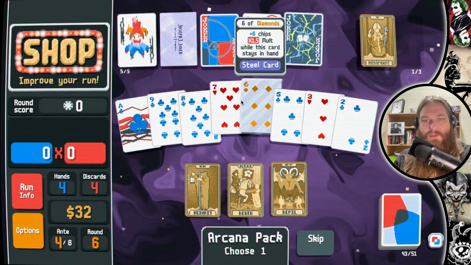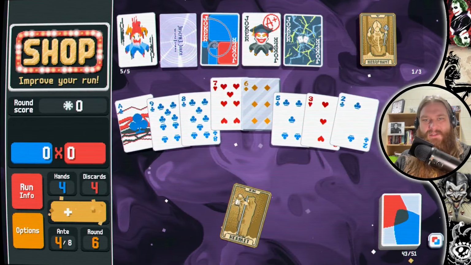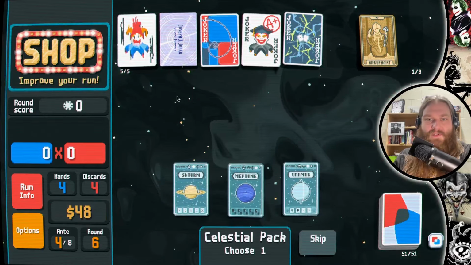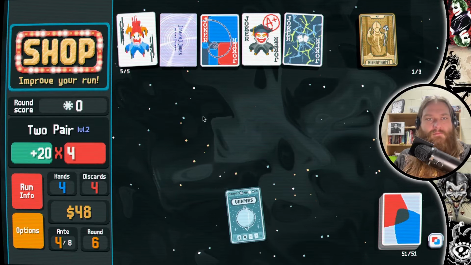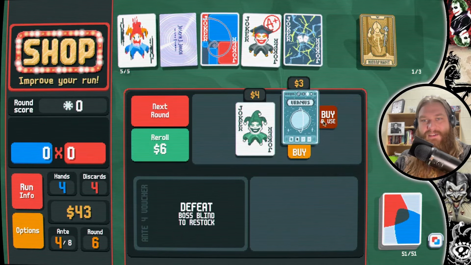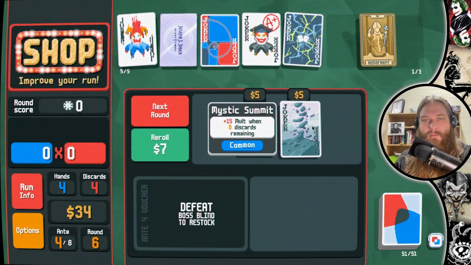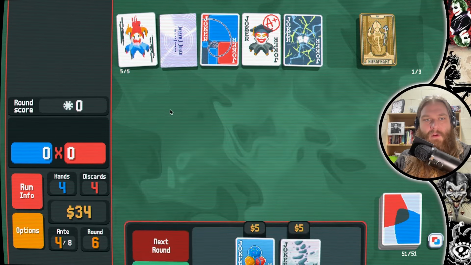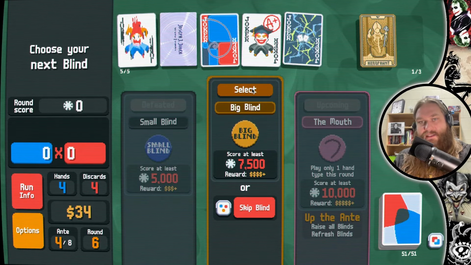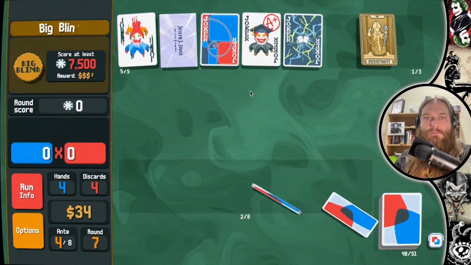Could have done that in the reverse order, and it probably would have been a little smarter. But, no, let's just do this. We'll just take money. Celestial for a straight, but two pair could be great. Oh, rhymes. All right. Play only one hand type this round. Okay.